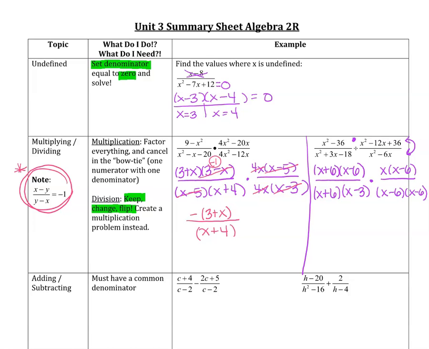Okay, now's the fun part. We cancel. X plus 6's, x minus 6. In fact, there are 2 pairs of x minus 6's, so that's nice. And then it looks like we're left with x over x minus 3, and then we're done. So you could leave it there with the parentheses, or if you lose the parentheses there, that's mathematically equivalent as well. I know my students will ask about that sometimes.